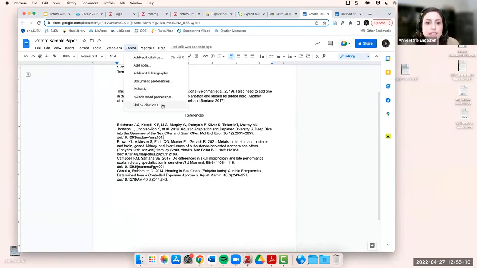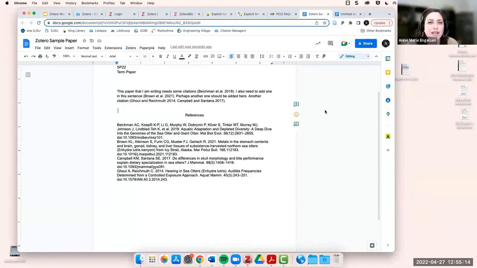menu too. If you need to unlink the citations, you can do that here, but it doesn't automatically link them for you. From my understanding, that happens in the publishing process, or if you put it somewhere, but I don't know if EndNote does that or if any other citation managers do that, but the ones that I use don't do that. So sorry that that's not a good answer, but I hope that answers your question.